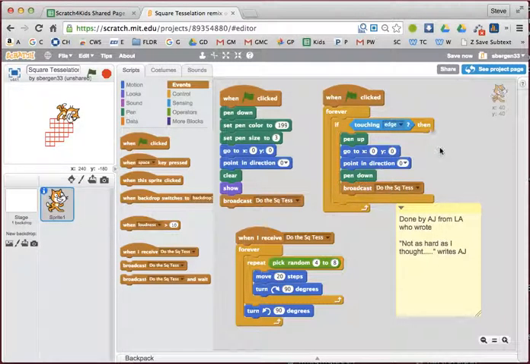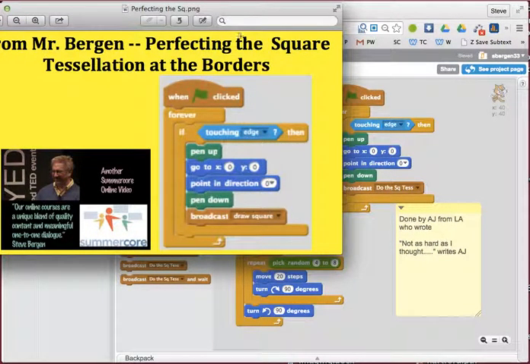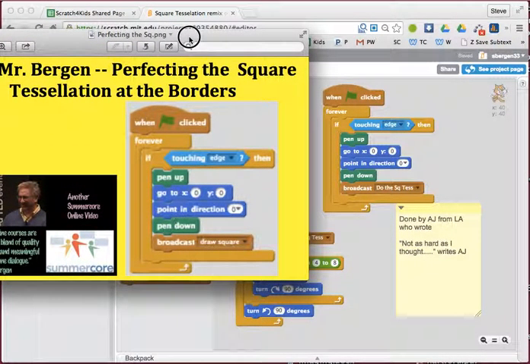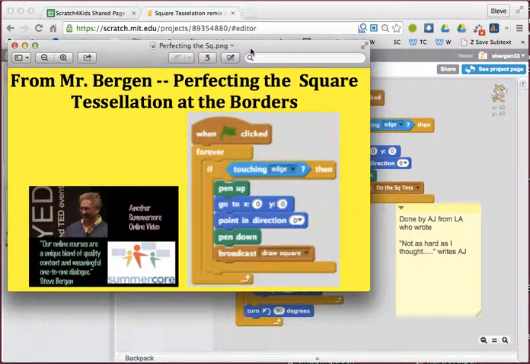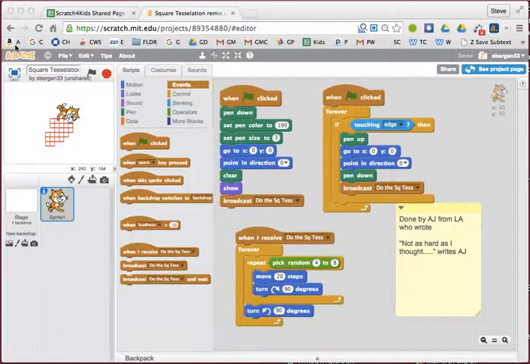And I think that's right what I've put into the PDF for lesson 3. I'm going to check here. If touching the edge, pen up, go to 0, 0, point in direction 0, pen down, broadcast. Yep, it's exactly the same.